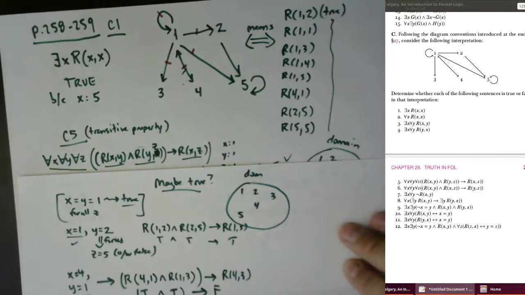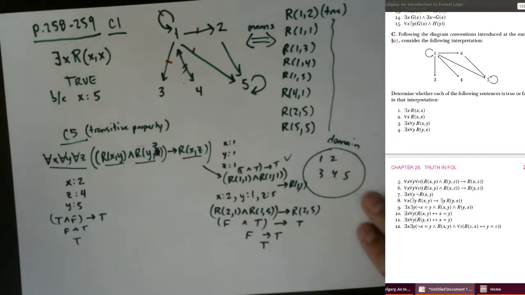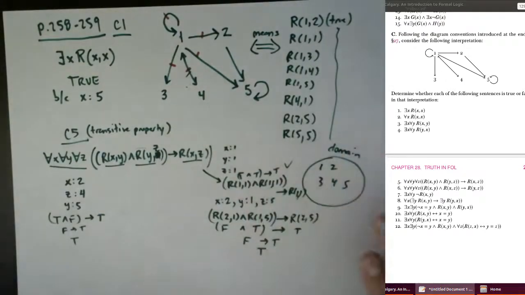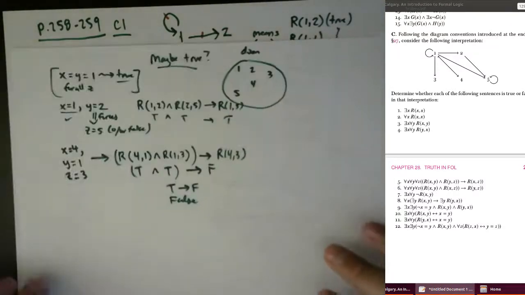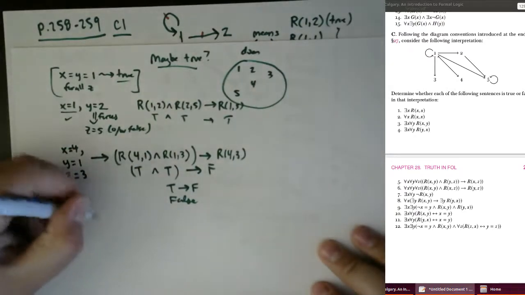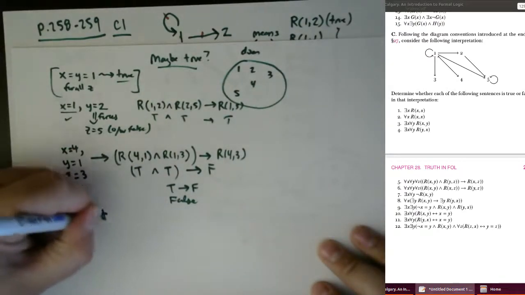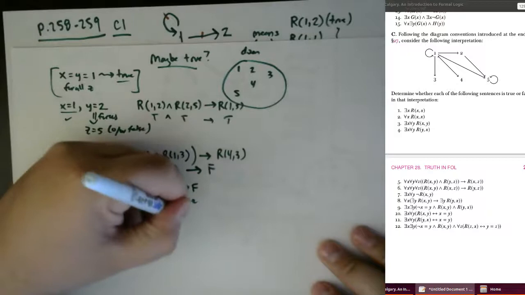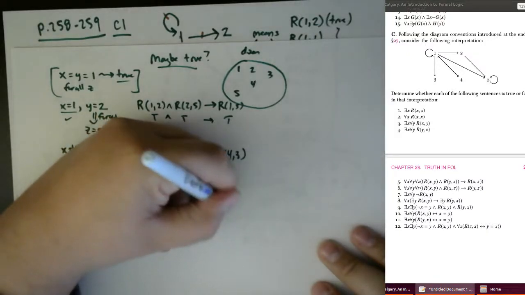So what do we conclude? After a lot of searching, and we had to look at many cases to get to this point. I wanted to avoid showing every possible case, because how many cases would that be? That would be 5 times 5 times 5, 125 cases to go through. Didn't seem feasible. Okay, so we lucked out. This is false. So this implies that the sentence is false in this interpretation.